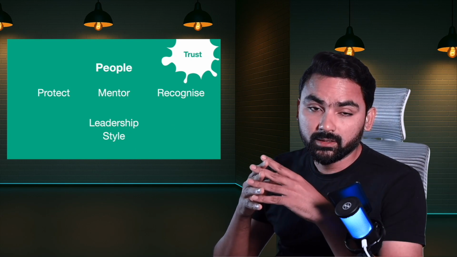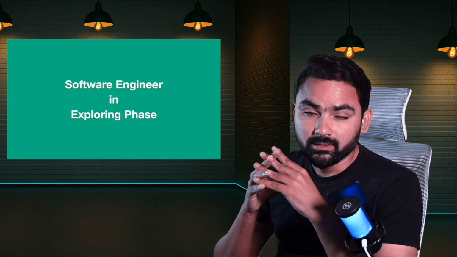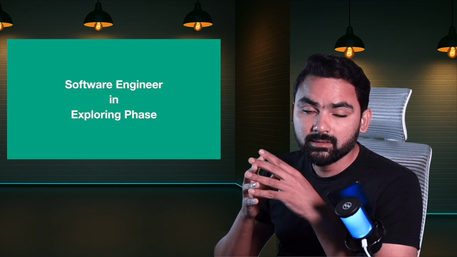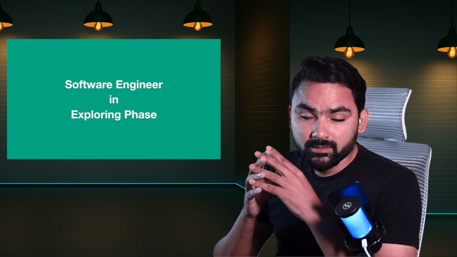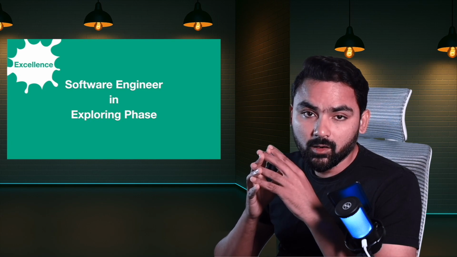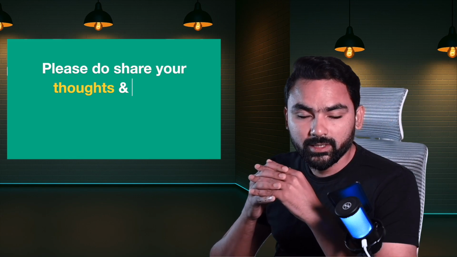So we have covered both technology stack and the people management guidelines. In summary, as a technology leader in software development, we need to consistently enhance the technical and people efficiencies, driving success for the team and aligning with the organizational goals. That's all we have on the key elements in the exploring phase in a software engineer's career.